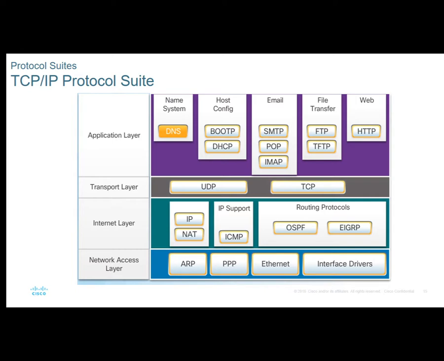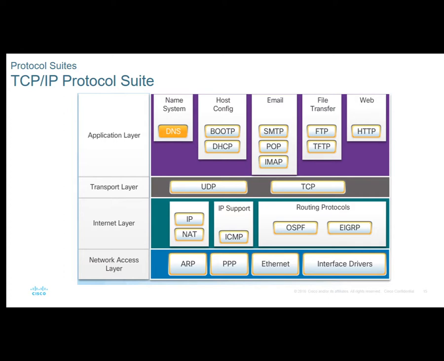UDP is unreliable transmission, whereas TCP is reliable. So if I use UDP, that means I send the packet out, and I don't care if it's received. I send the next one, and I send the next one, and I send the next one. You guys know of an example that uses that? You probably use it every day, actually. Streaming video from YouTube uses this, unreliable. If there's a disconnection in the network, it keeps sending. It doesn't care. Sometimes you'll see an interruption, a pixelation. Whereas TCP says, hey, did you get it? You say, yes, I got it. Okay, here's the next piece.